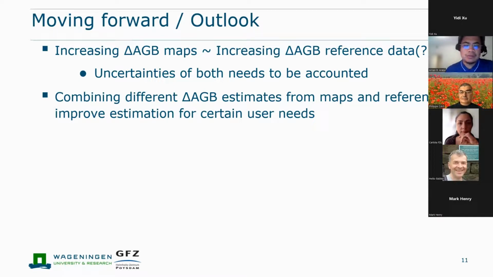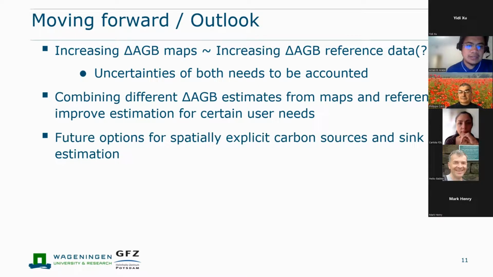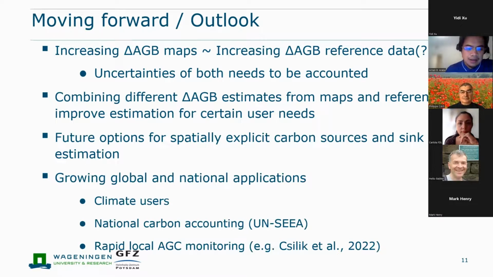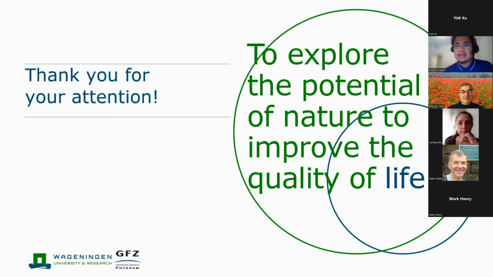And also we try to cater to certain user needs, and we try to provide this spatially explicit map for these users. And it could be interesting for a broad range of users to use these kinds of map products also. So these are just examples. So I think that's it from my side.